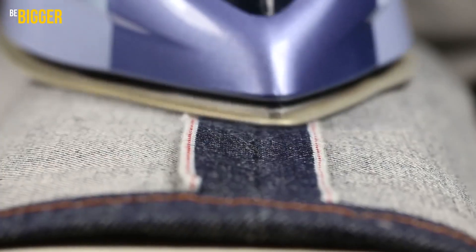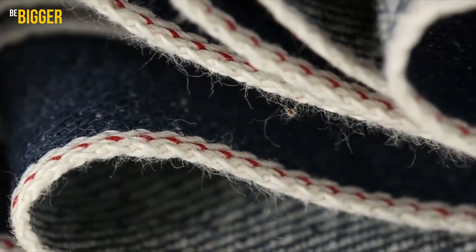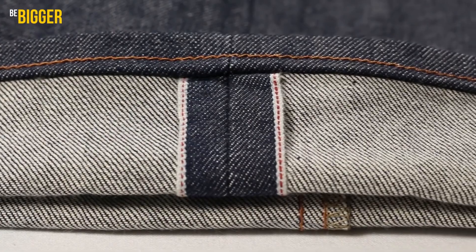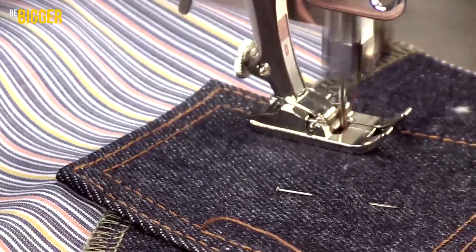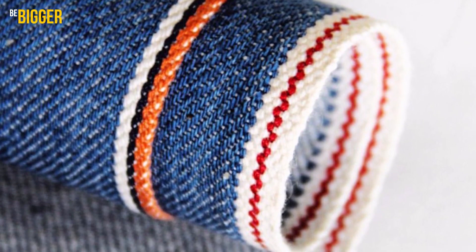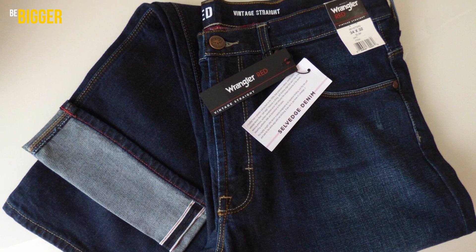It turned out to be very convenient for sewing pants. The outer, that is the side seam, was wrapped with the cuts inside, and the inseam had ready weaving selvages which didn't need processing and didn't graze the body. The width of the cloth made it possible to cut both small and large sizes, and if there was a strip of cloth left in the middle, it was used for small details like a belt or patch pockets. This colored selvedge, which doesn't need to be processed, is the obvious feature of the selvedge denim trend — and that's where the trend got its name.